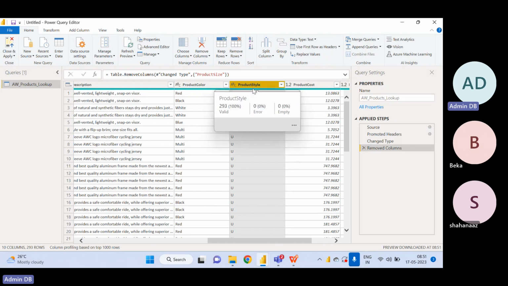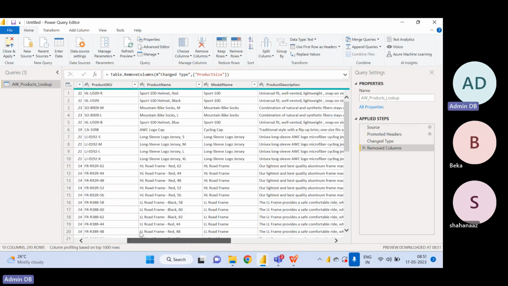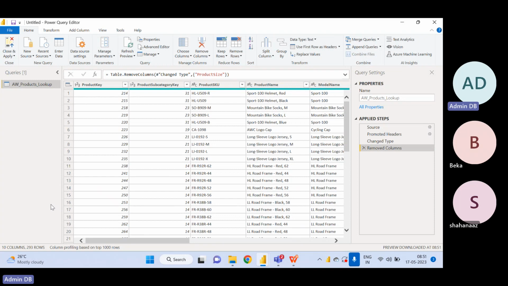Those are the two ways to remove a particular column. Once you remove it, an applied step will come over here. Whatever changes you make in your data set, any small changes, will be captured as an applied step over here.